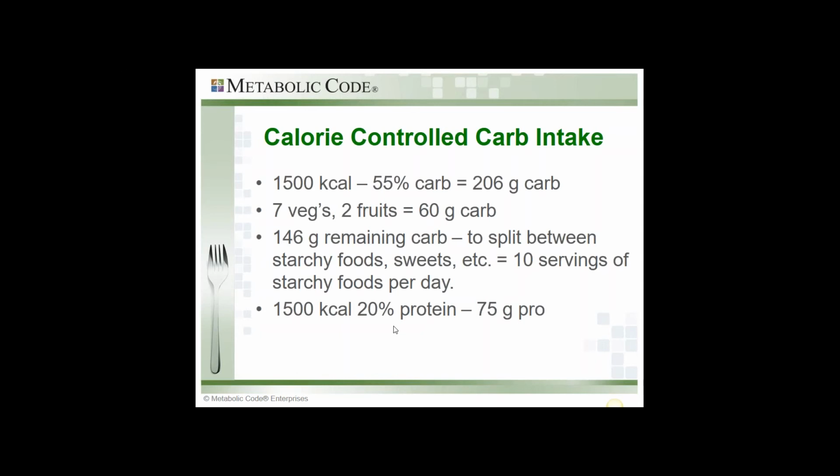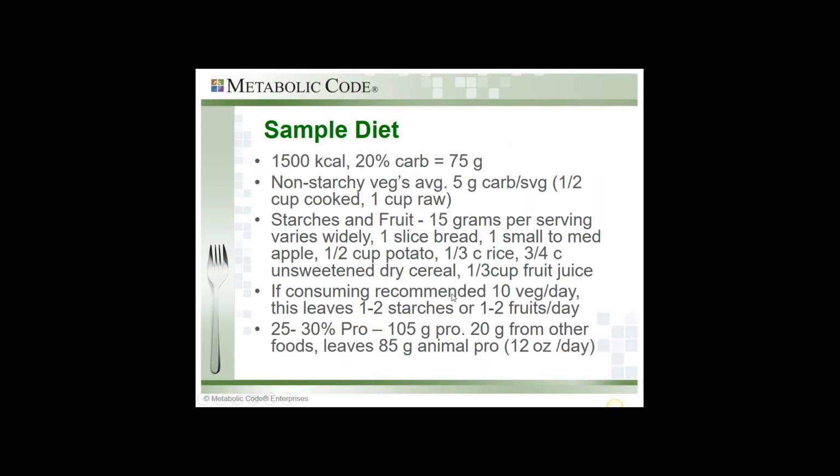Next slide. So if we look at a 1,500 calorie diet at a 20% carb level, which would be in the low carb diet category, a low carb diet can be anything from 10% clear up to 40%. So there's this wide range of carbohydrate intake. When people just sort of lump low carb diet, that's where that falls. So different versions of low carb diet out there have different percentages of carbohydrate intake.